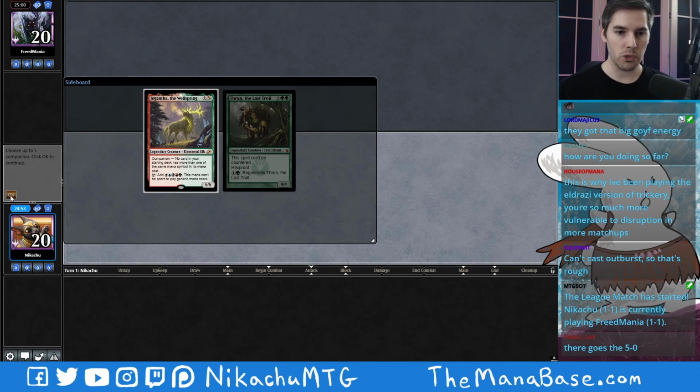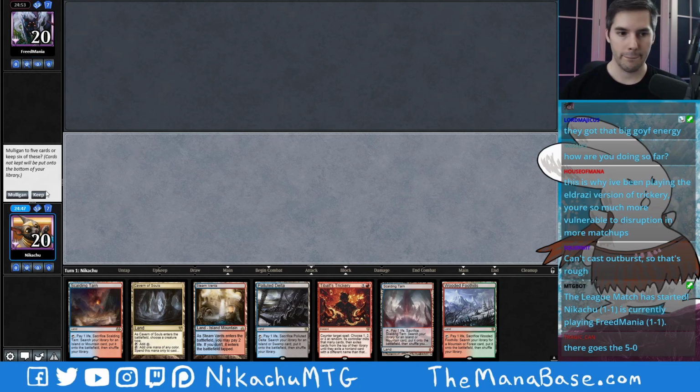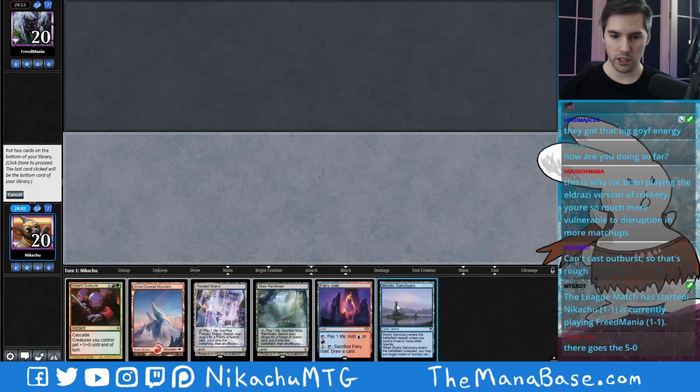So if there's one matchup you don't want to mulligan down to 2, it's the Jund matchup. We won the die roll. Let's go get him. Mulligan once. Found my hand. Keep. Put away the Mystic Sanctuaries. Actually, I can put away a Snowland.